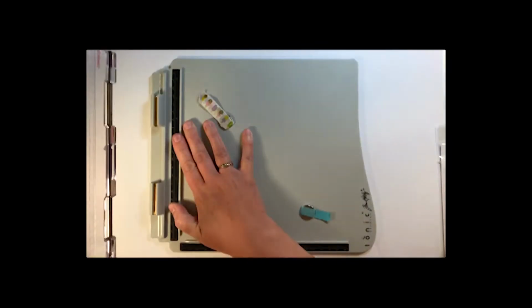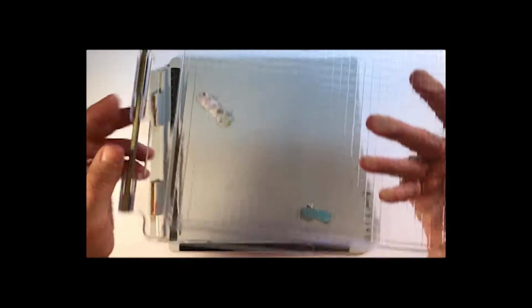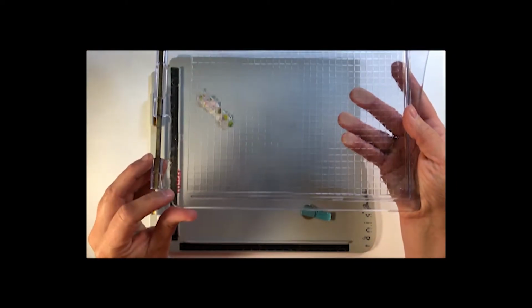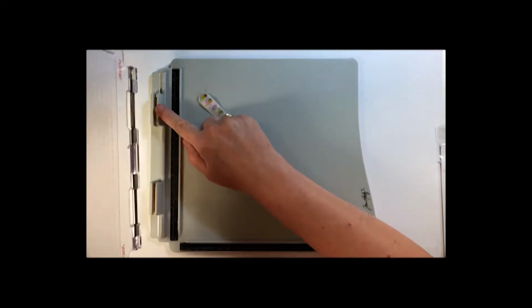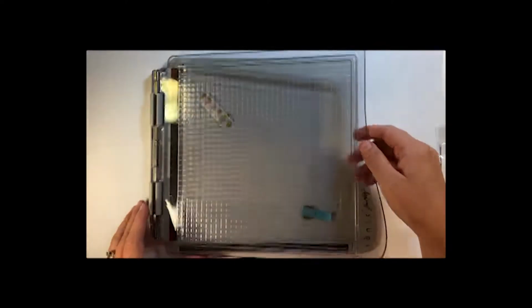The cover can easily come off and be flipped to adjust for the thickness of either clear stamps or thicker rubber or cling stamps. Since I'm using clear stamps today, the clear word goes up and the cover goes right back into place. The base of this platform is magnetized to keep your paper in place while stamping.